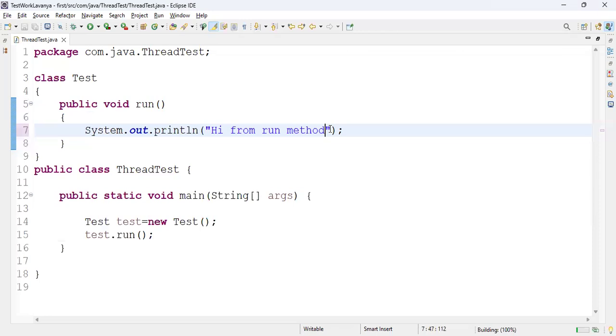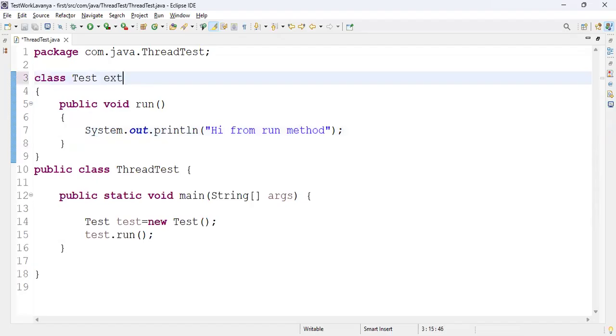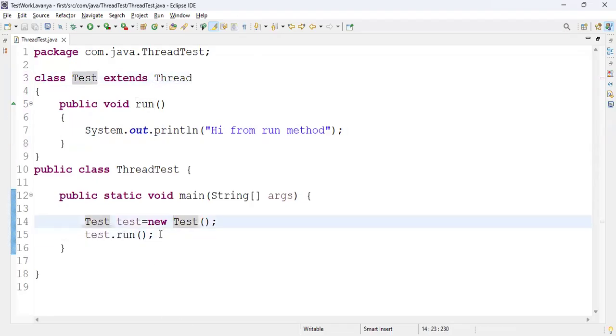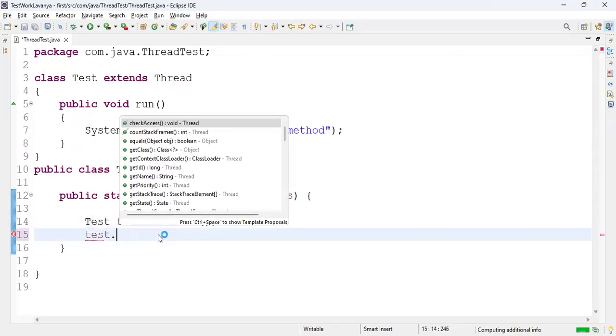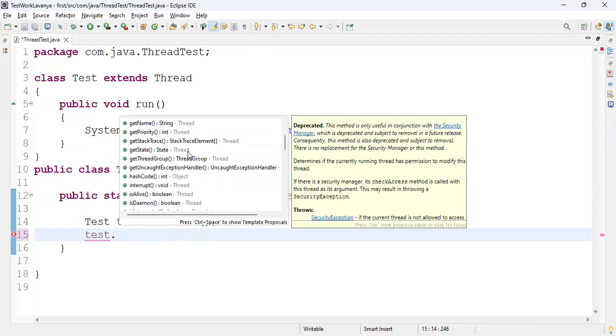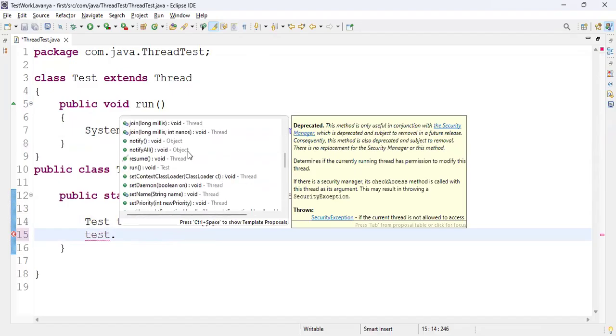That is fine. But now if we want to put the feature of thread in this, let me extend Thread. Now this Test has all the methods of Thread. Let me press test dot, and you can see we have n number of methods.